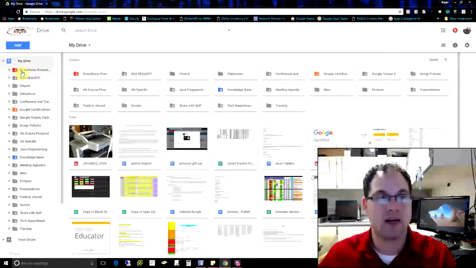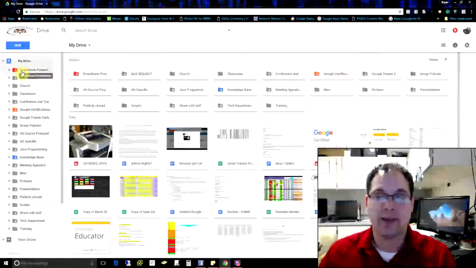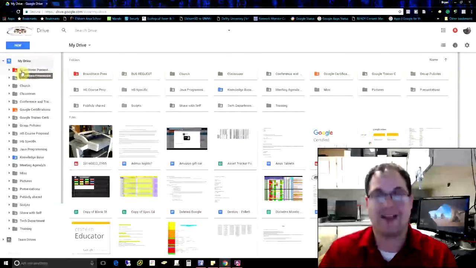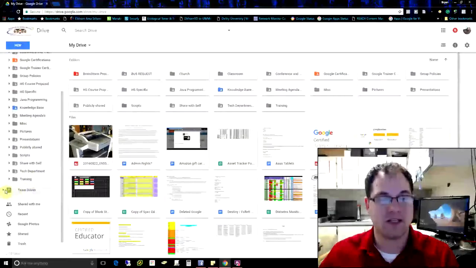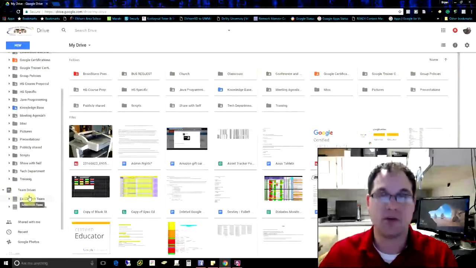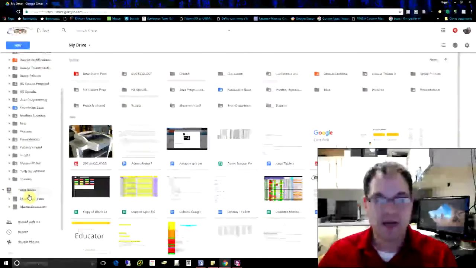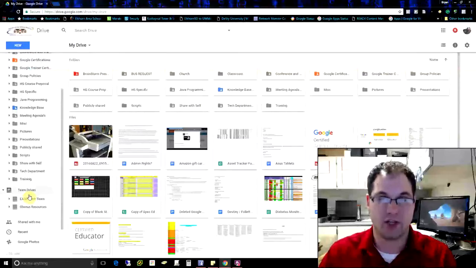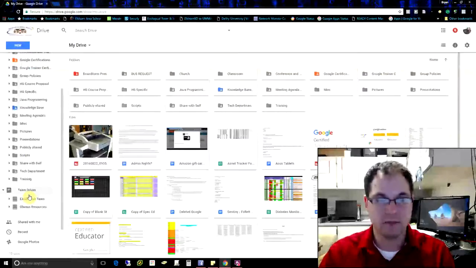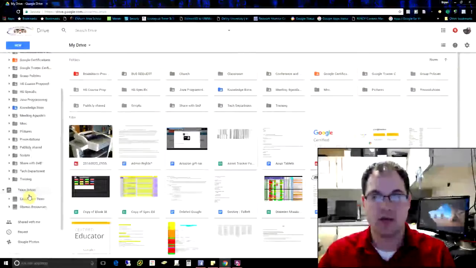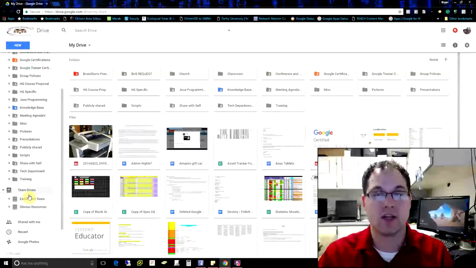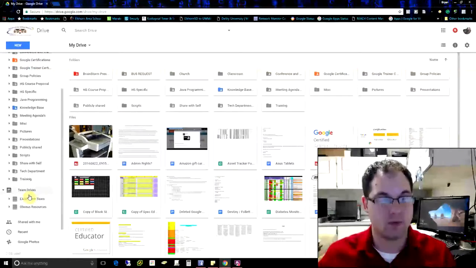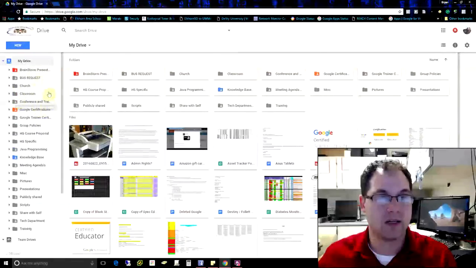Now you can create shared folders. What that means is it's an entire folder that anything you put in it will get shared with whoever you choose to share it with. The other thing that you can do is you have team drives. Team drives are essentially the same thing, except it's an entire drive that's shared by a team of people. Usually you use a Google group and put that in there as the owners, and then all of them can share documents within that. Now you can also do that with an individual folder.